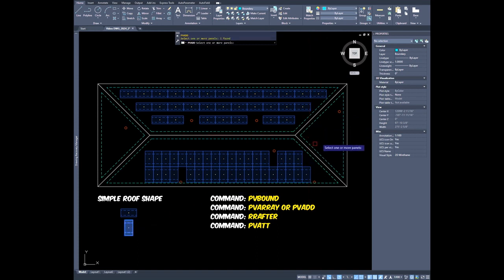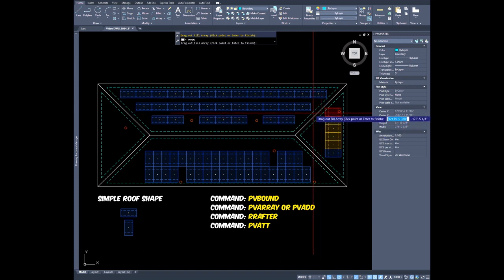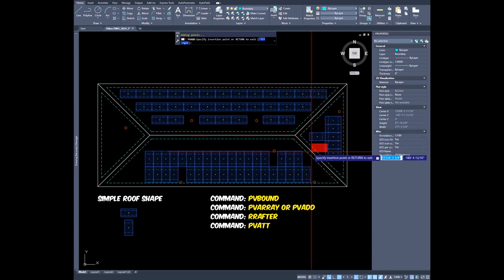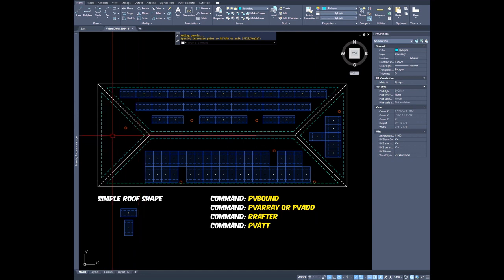And then I'll just add a couple panels on this roof over here. So the angle is going to be 2 points on the eave. Select the boundary. Enter the spacing between the rows. I'm going to go back to 1/4 inch. Spacing between the columns, 1/4 inch is fine. And then I'm just going to hit F for fill. And I'm going to fill in the roof just like that. Let's just say that's fine for us. On this side, I'll leave the side blank.